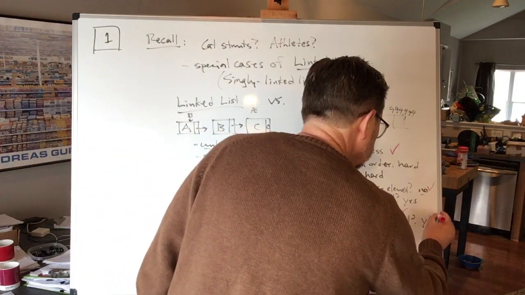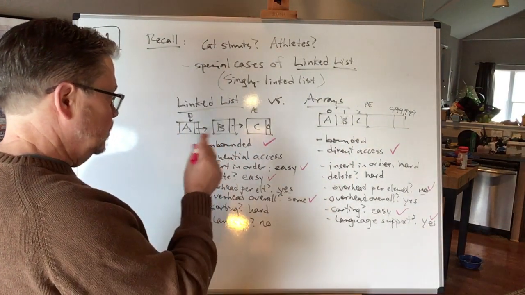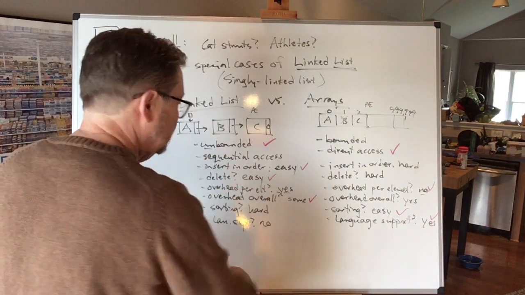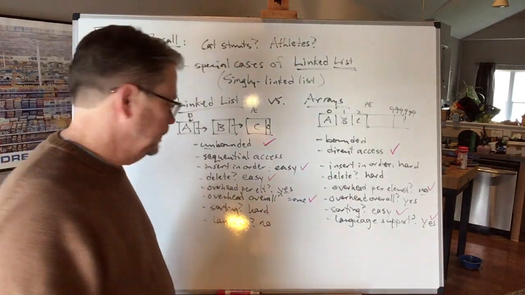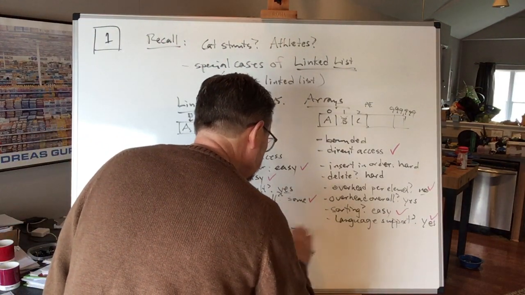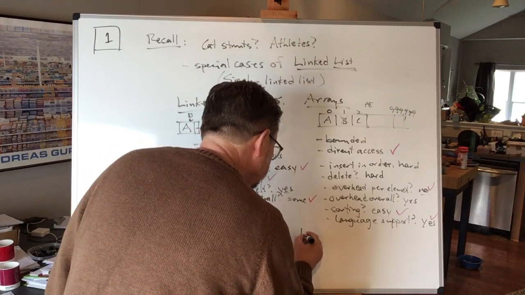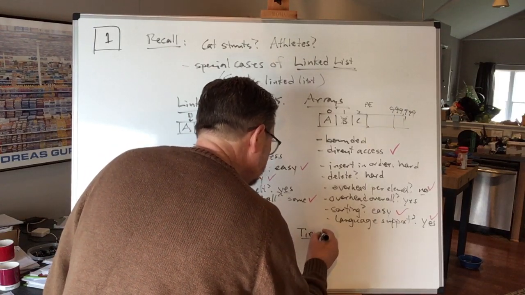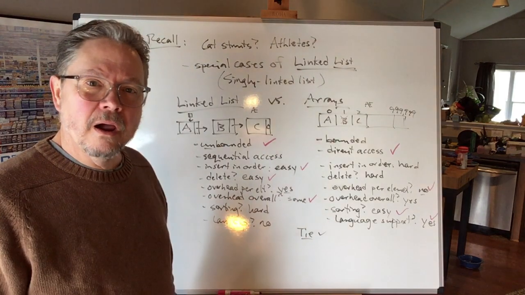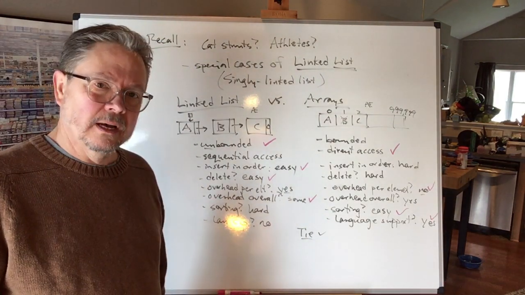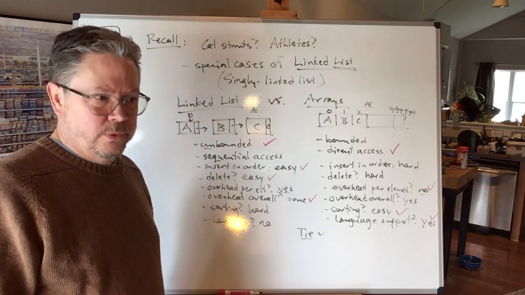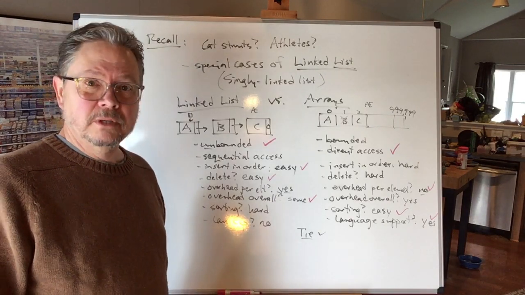So here we go with another guess. What have we got now? 1, 2, 3, 4. 1, 2, 3, 4. You know what? We'll declare victory and retreat. I'm going to claim this as a tie. We could come up with more advantages and disadvantages, but this is just to give you an idea of the different considerations. What's the philosophical significance of this being a tie? It means they have both justified their reason to exist.